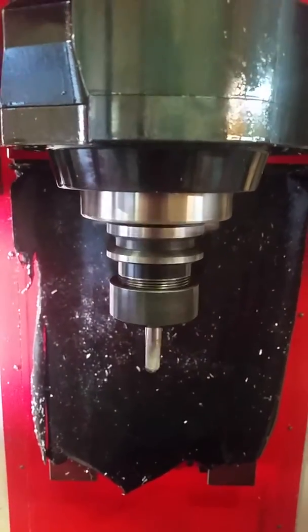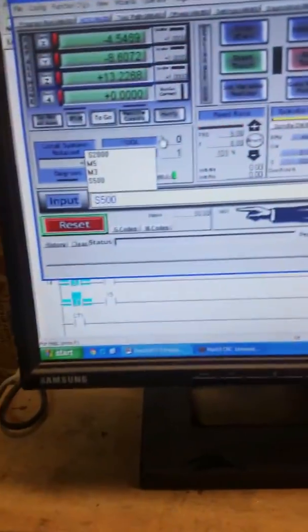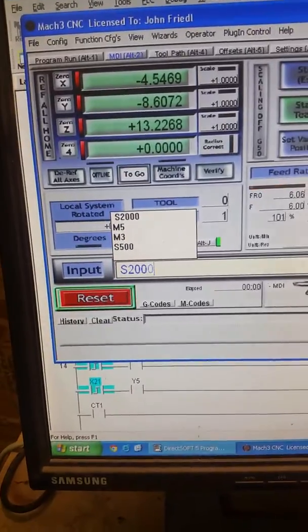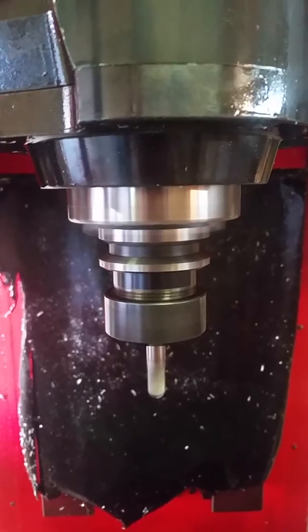Okay, this is the spindle running at 500 RPM. And it's really cold here, so I feel like it's a little bit louder than it typically is. I'm gonna go ahead and bump up to, let's go 2000 RPM. It's pretty quiet.